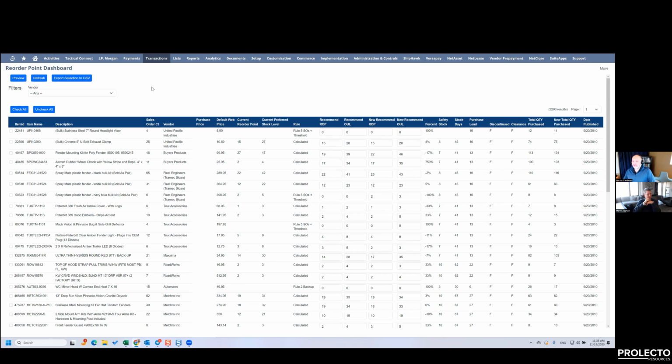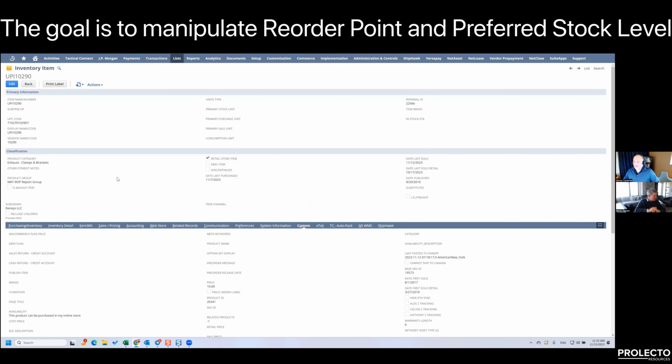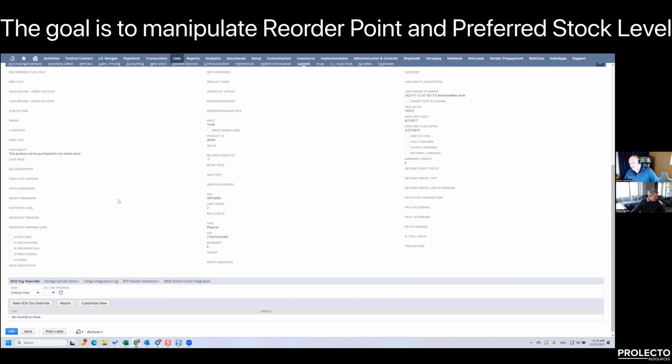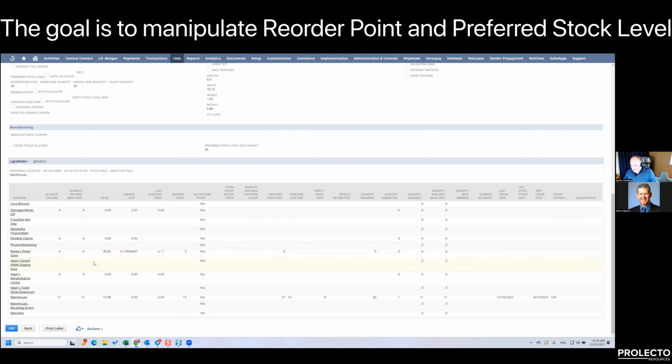So we're able to update the reorder point. Just as a reminder where this data is coming from: this is an inventory item record, and on the purchasing inventory subtab, you'll see that there are locations. NetSuite maintains the data related to a location and what it should be reordering. In this environment, they really only inventory things. You can see there's a little bit at this retail store, but they're really trying to maintain the inventory at their warehouse location. So they only have one location that we're interested in.